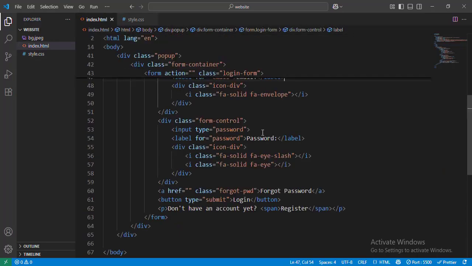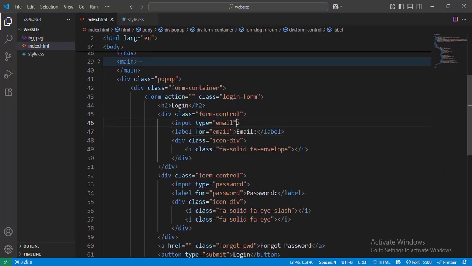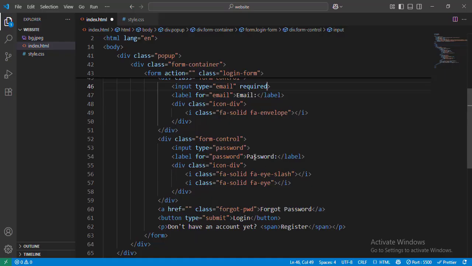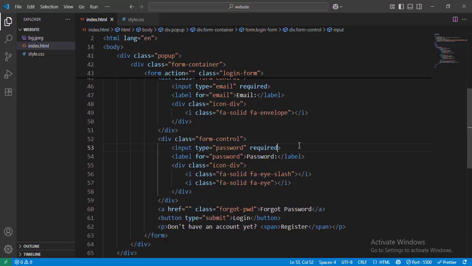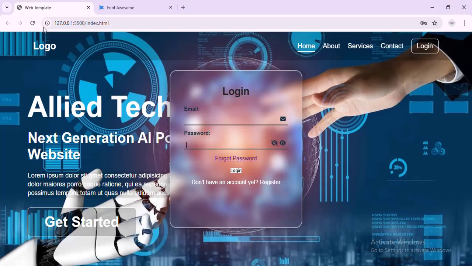We go back to my HTML, and for each of these inputs, let's add the required attribute. So this will be required, this also required. I think this will fix our issue. Yes. So for the email, you need to add a valid email, something at gmail.com. So this is it for the transition effect.